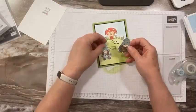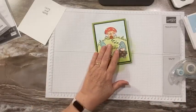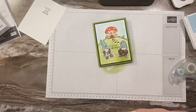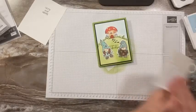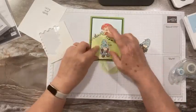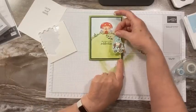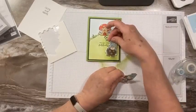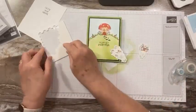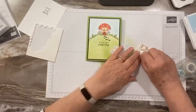So I'm going to add my two gnomes and grab some dimensionals here. Let's get these. If you were going to do a birthday, you could do your happy birthday here. You just add your girl gnome if it's for a girl, your boy gnome if it's for a boy. If they have twins, you could send the card with both. So very easy to adjust this card to be something else.